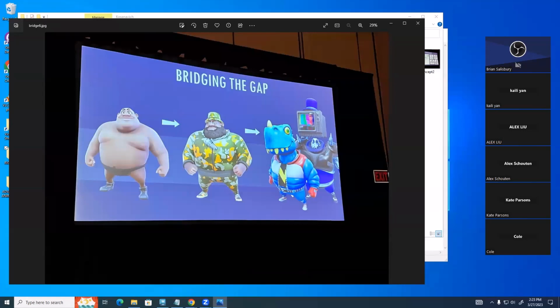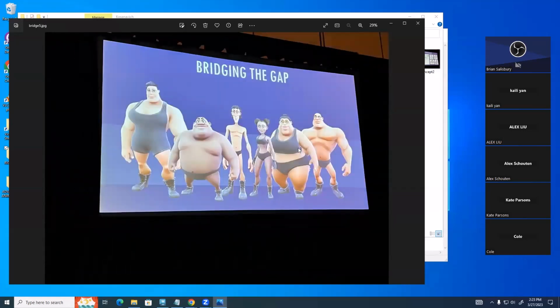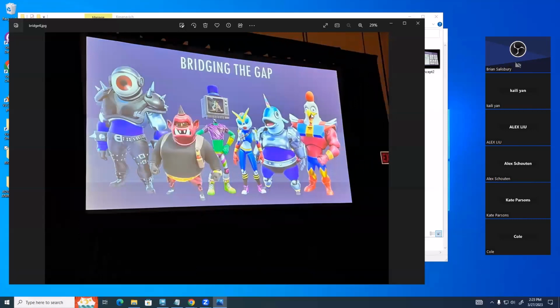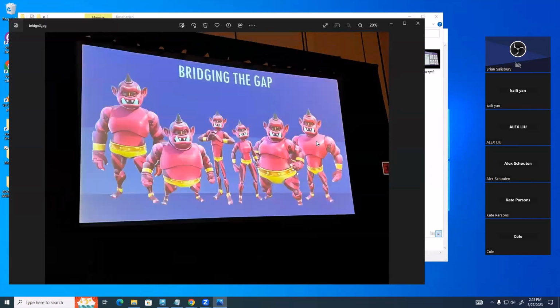He also had a couple of slides on bridging the gap, where you could switch from one character to something that's more like a mascot. So that these would be like maybe more like one-off pieces. That's kind of stuff you'd have to do manually. Also, just different pieces would require a lot more human intervention.